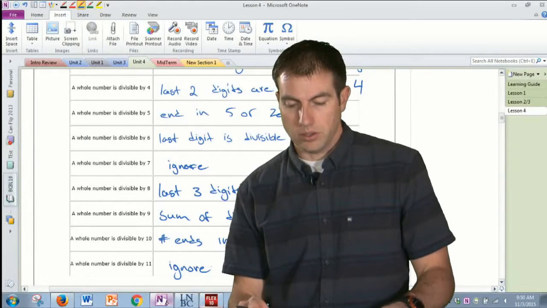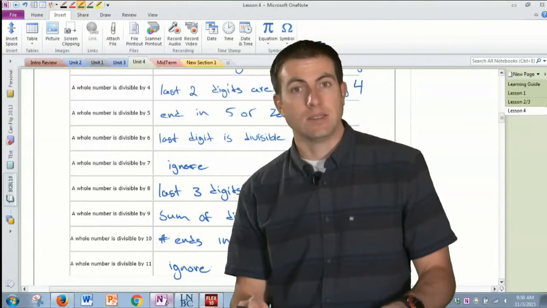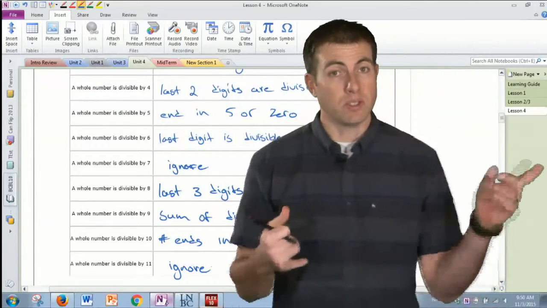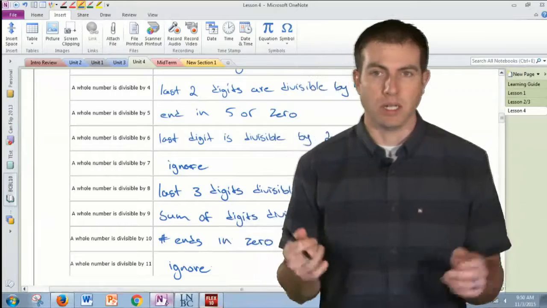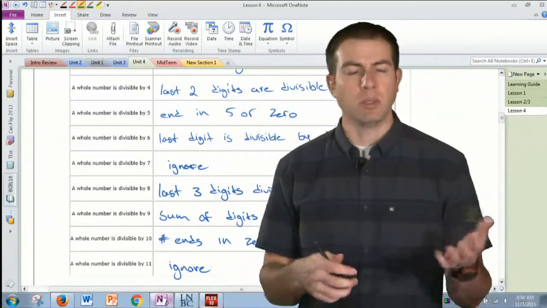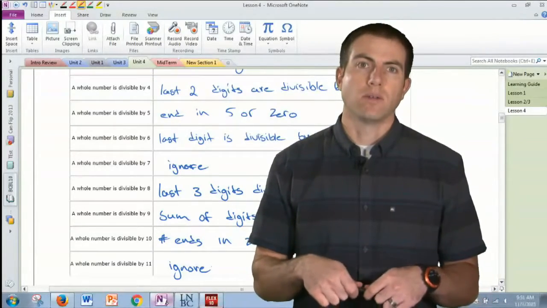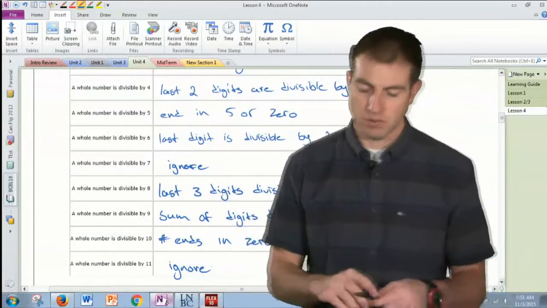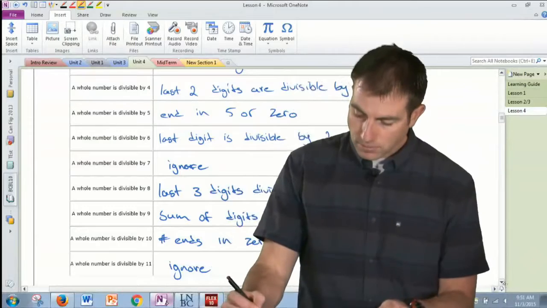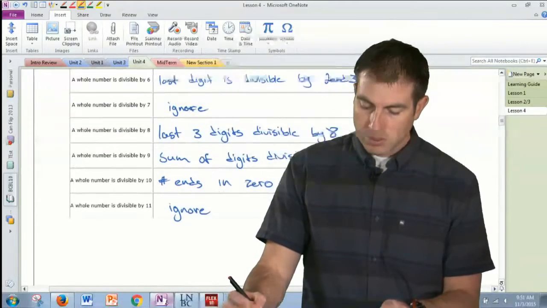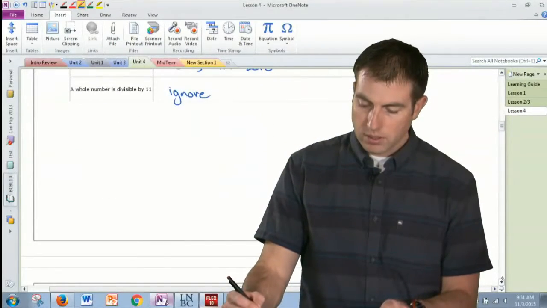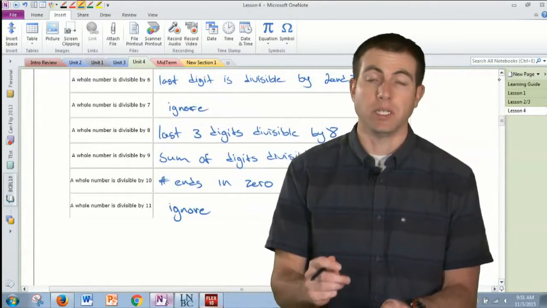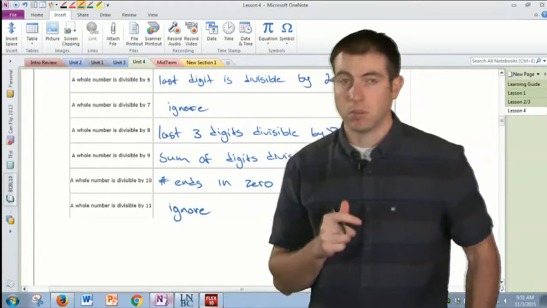If you're doing some factorizing and these things come up, then you can think, that ends in a 0, so it's going to be divisible by 10 or 5. Or the last number is even, so it's going to be divisible by 2. Or I add the digits together and the sum is divisible by 3, then it's going to be divisible by 3. Again, you don't need to memorize them, they won't come up a lot, and you won't be specifically asked, but they might just make your life a little bit easier.